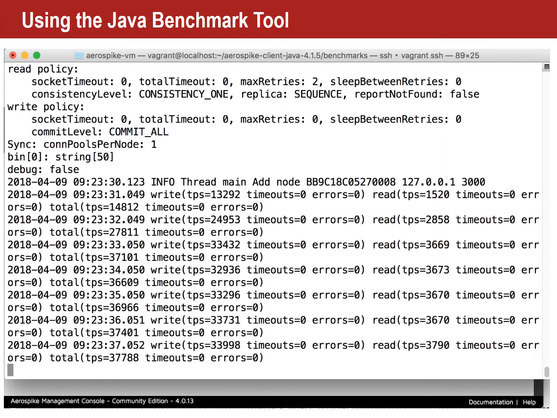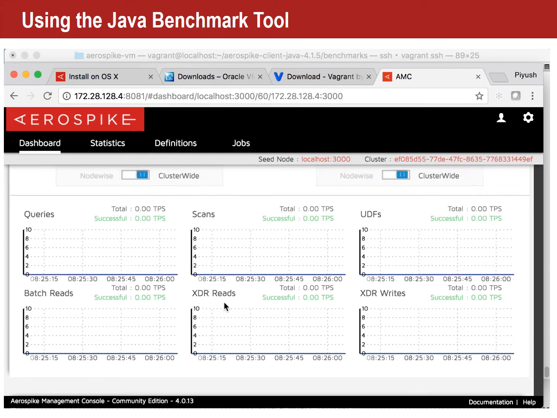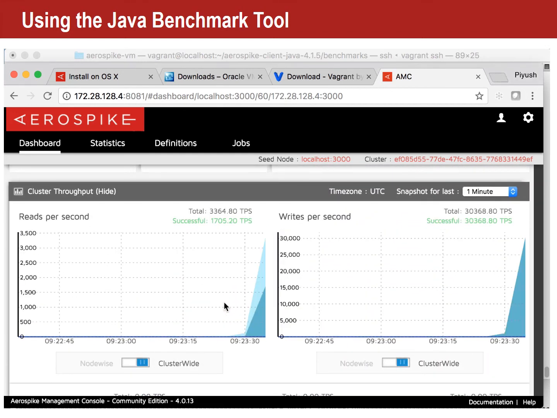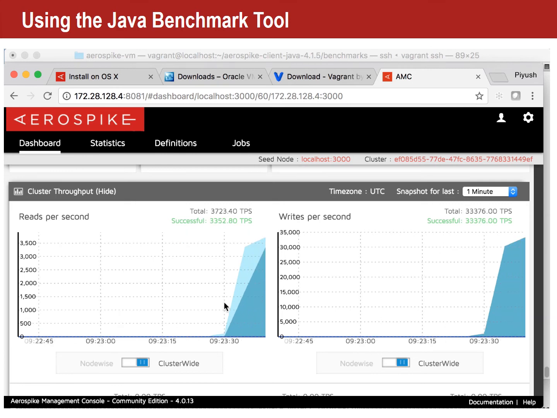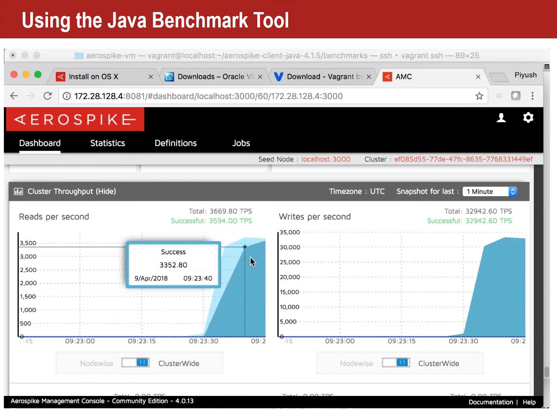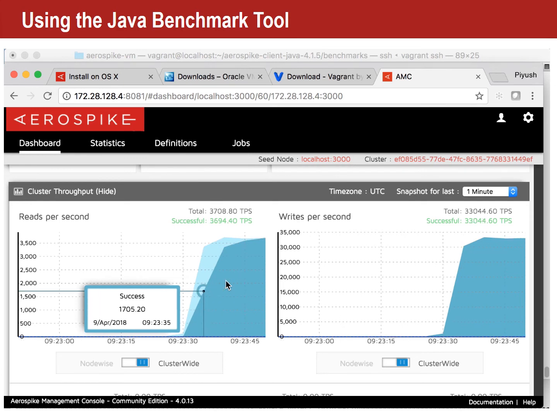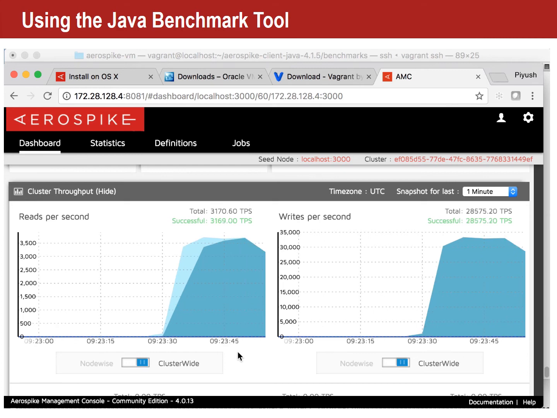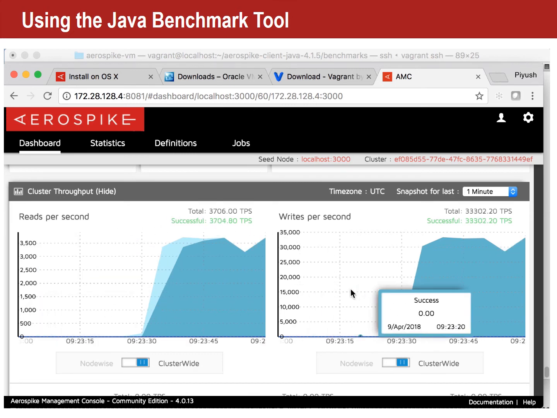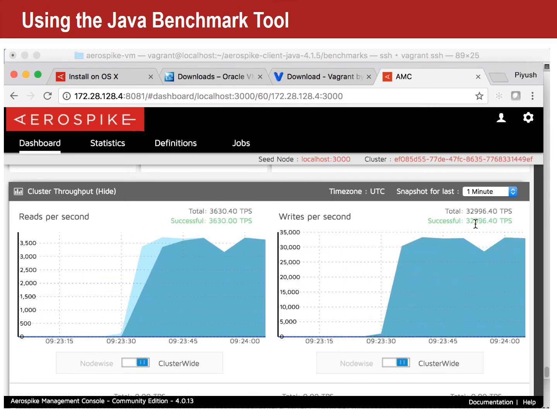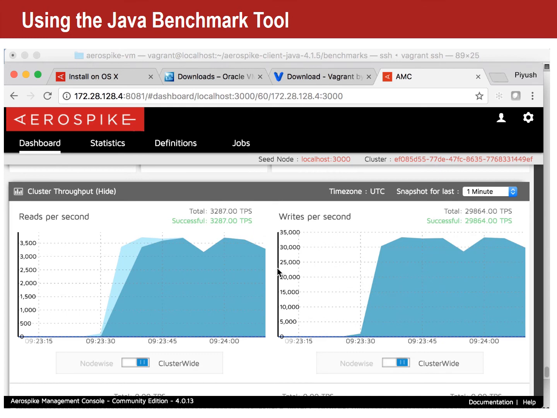So we run this, and you can see on AMC now, data will be coming in. If we look at our reads and writes, the light blue reads are the failed reads because we probably didn't have the records to read when we just started, because we started with the update tool instead of an insert mode. And now as the data has been inserted, you can see that the read rate is about 3,500 transactions per second, while the write rate is about 35,000. So that's the 90% updates and 10% reads.